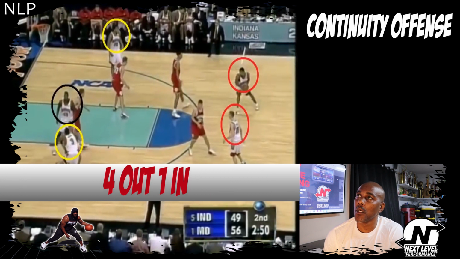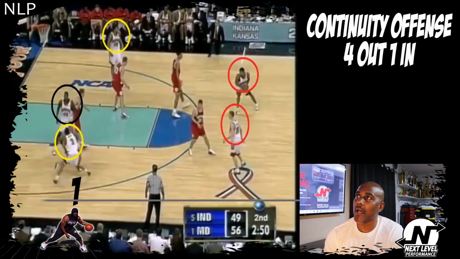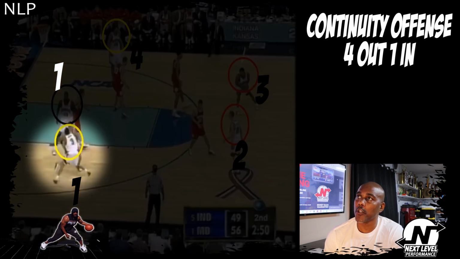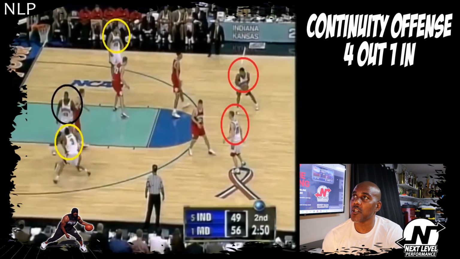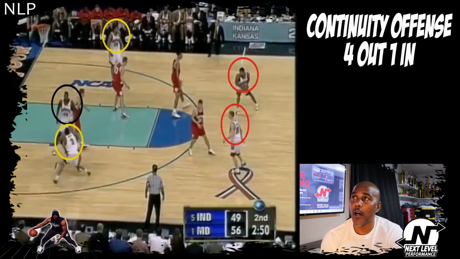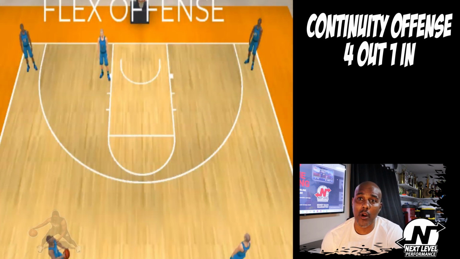If you look, technically they already got a jump on the offense, and you've got the guard at the bottom corner, or the left corner. He's about to cut off the screen right there, but he should be spaced all the way outside the three-point line to start. The other guy in the right corner should be all the way outside the three-point line as well. That means you would have 4 players outside the three-point line and 1 player inside the three-point line. That would be considered a 4-out, 1-in.